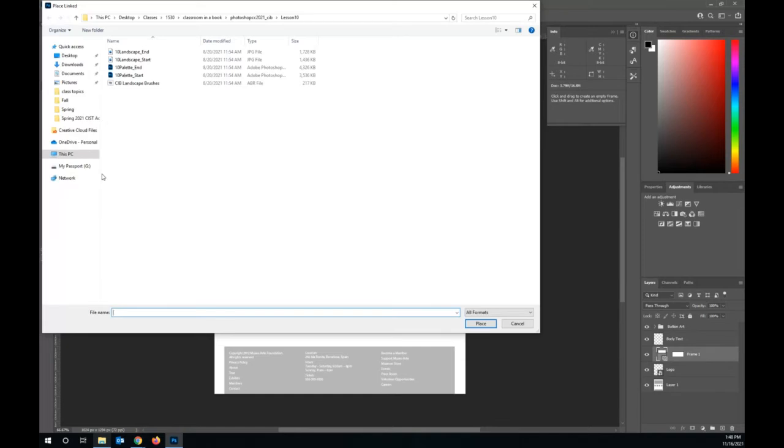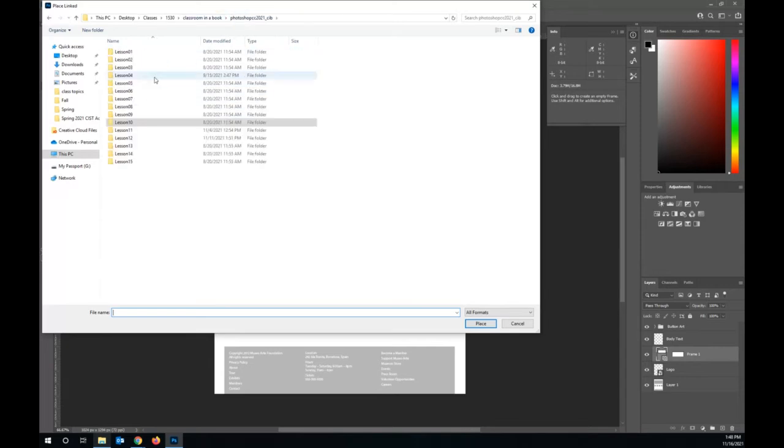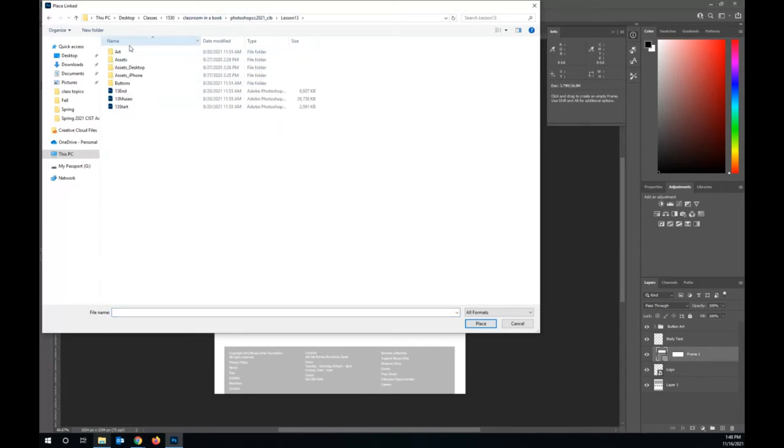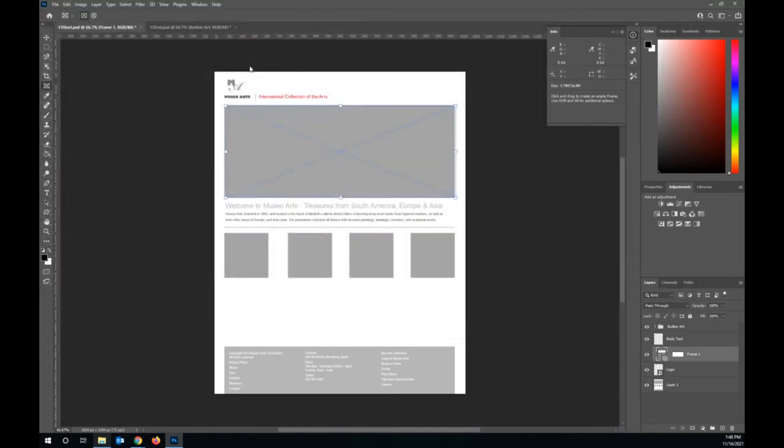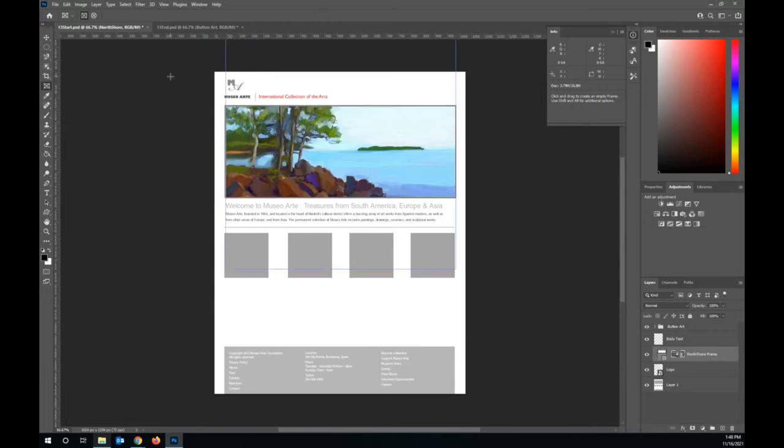We're going to look for the northshore.jpg. First I've got to get to the correct chapter. This will be located in the art folder. And choose North Shore. And now it's been placed in the frame holder that I drew.